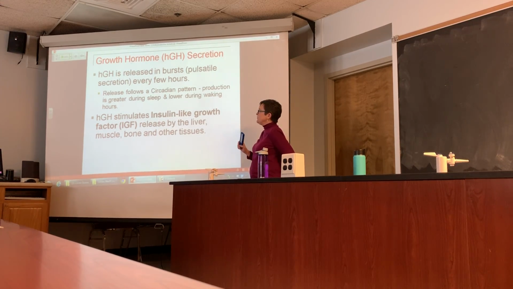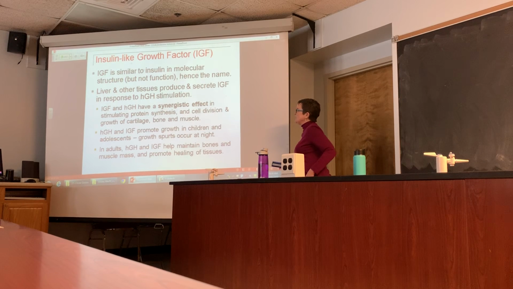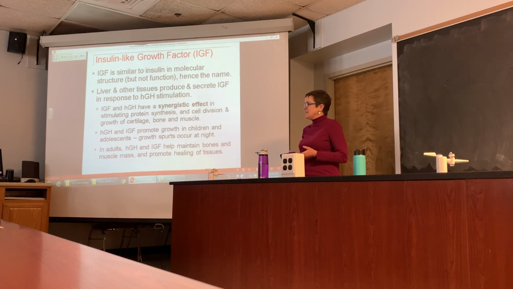Now, one of the things that human growth hormone does is it stimulates the release of insulin-like growth factor in the liver and some other tissues, like muscle and bone, but primarily the liver. And insulin-like growth factor, while it sounds like insulin, is not insulin. In fact, it has the opposite effect of insulin. It's named that because it's similar to insulin in its molecular structure, but it has completely different effects. So it's not like insulin in function, but only in how it appears chemically.